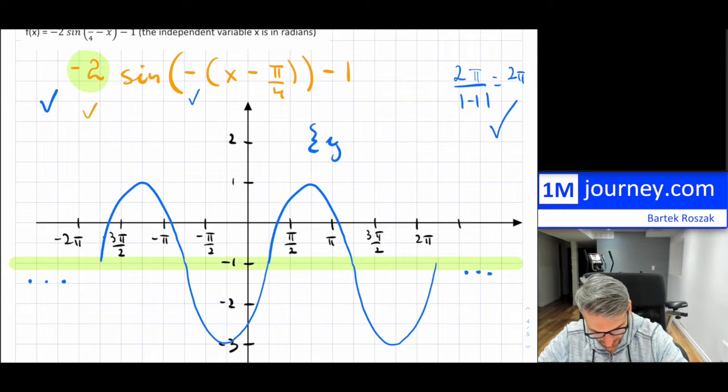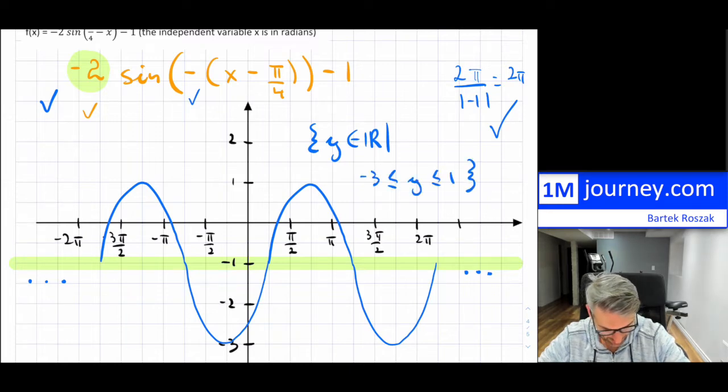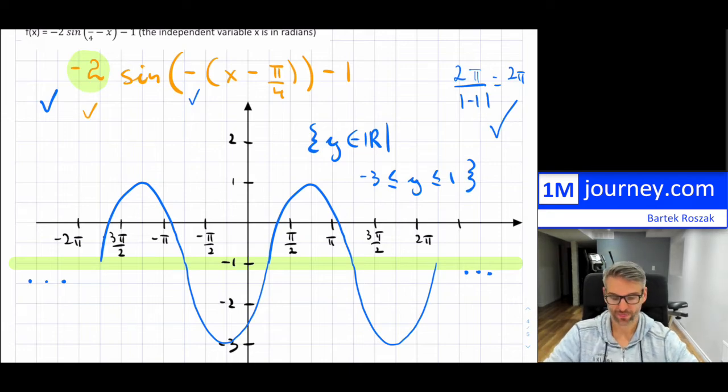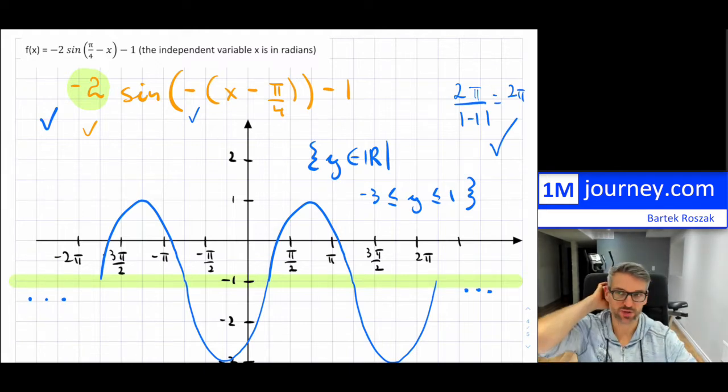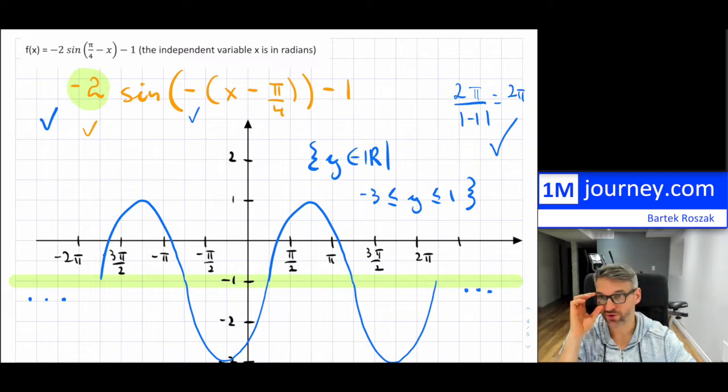So for the range, it's going to be restricted between -3 and 1, right? Because it doesn't go up higher or lower than that. And that's it. So that's that particular question. We can try to graph it as well. You can take decimals and graph it out to see. I'll avoid it for this one. If you want to use decimals, you can, just to check your answers. But that's how you would do these.